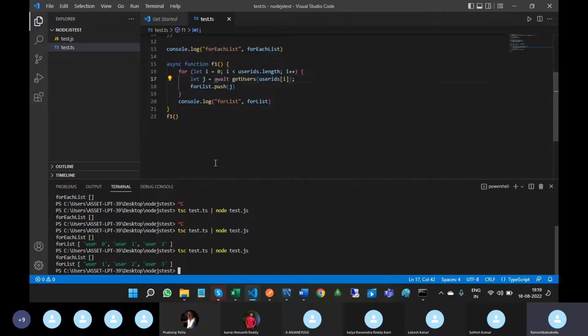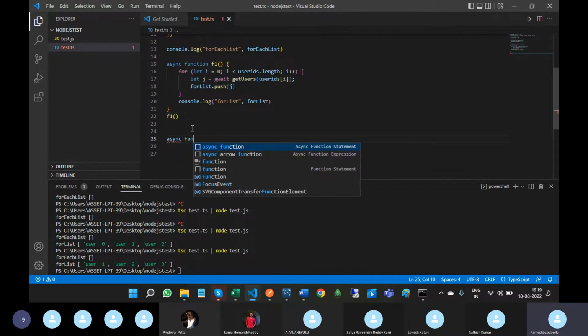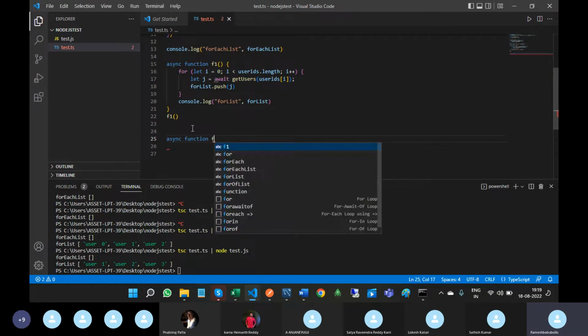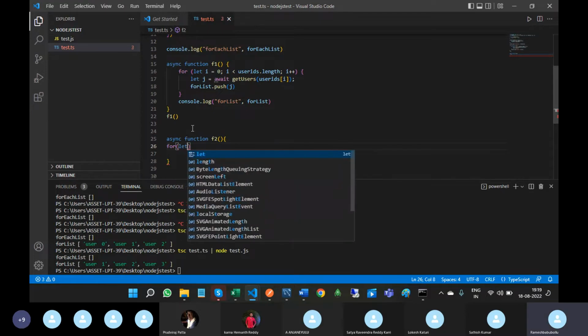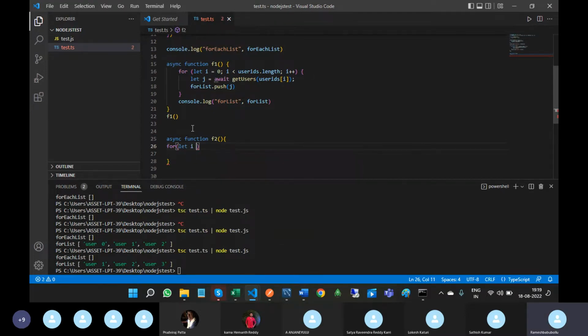Same type of result with async function f2. Here the for of syntax is let i of userIDs.